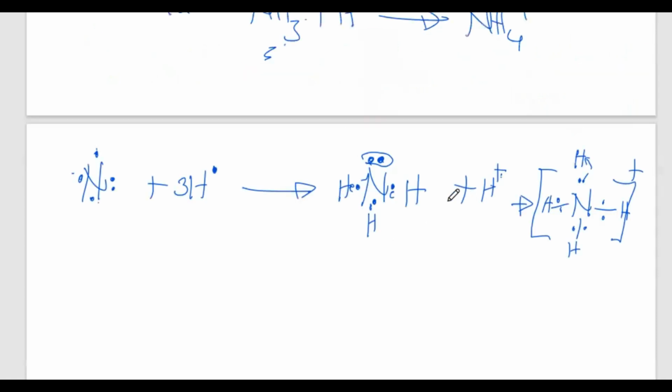Which type of shape does water form? Which type of shape does chloride, methane form? And which type of shape does ammonia form? So we have said it. We say this is called ammonia. This is called water. And then this is called methane. Yes. So you have to know this.